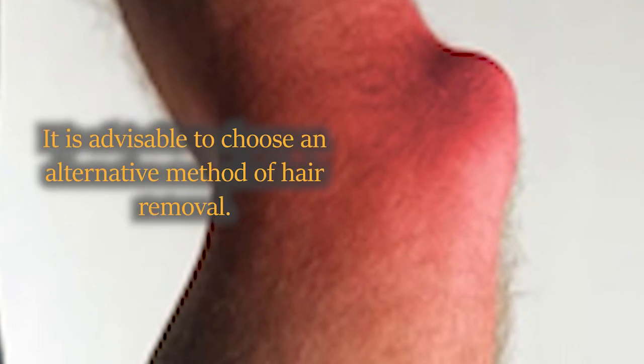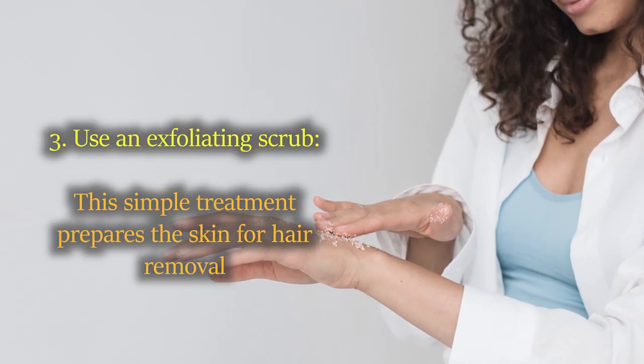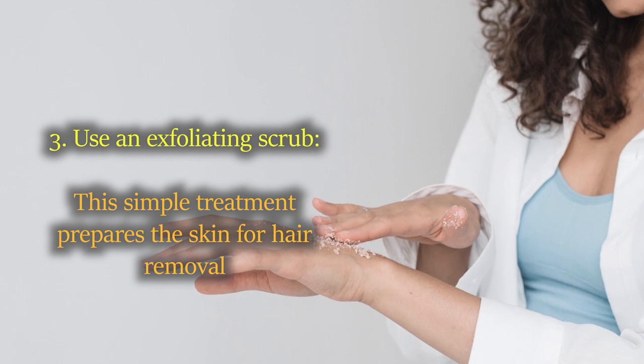Number 2. Choose the appropriate hair removal method. It is advisable to choose an alternative method of hair removal. Number 3. Use an exfoliating scrub. This simple treatment prepares the skin for hair removal.